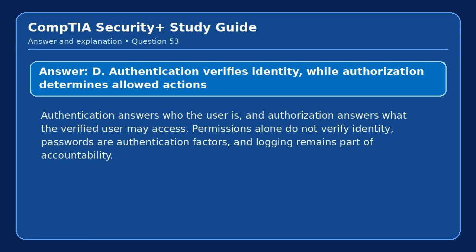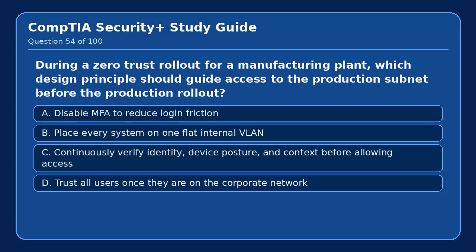Question 55. Which example is a preventive technical control for a legal office's customer portal during a service reliability review? A. A weekly executive risk report. B. A firewall rule that blocks unauthorized inbound traffic. C. A CCTV recording reviewed after theft. D. A policy document stored in the HR portal.